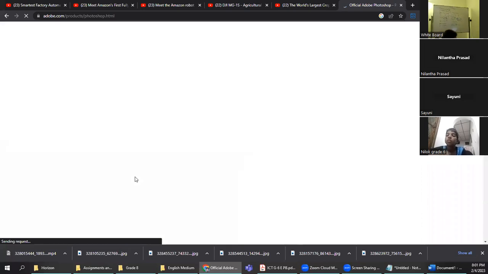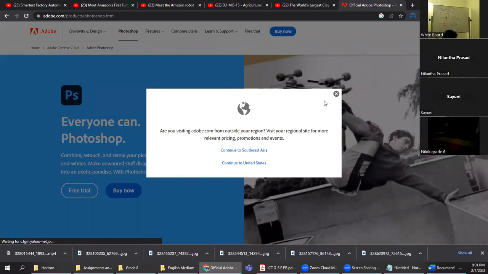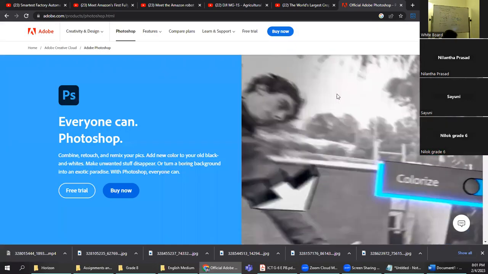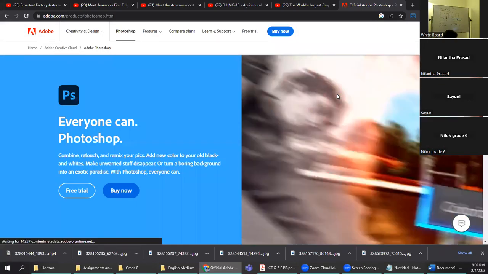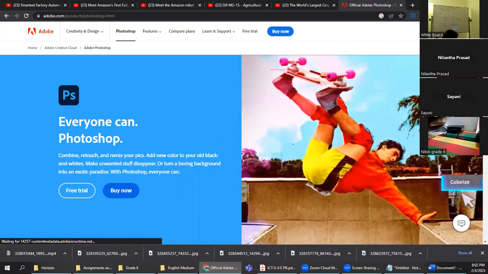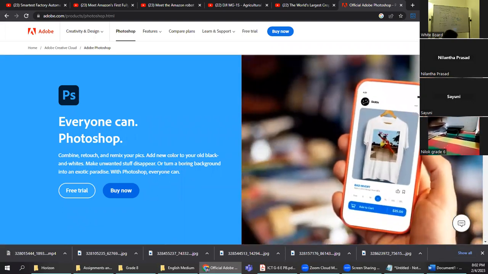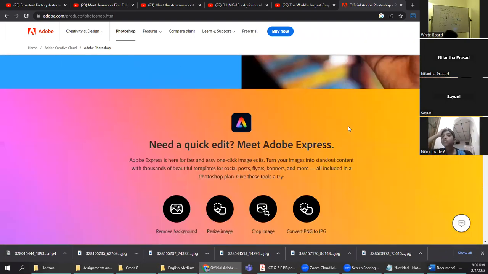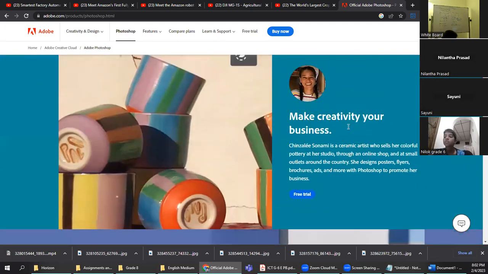So let's have a look at it. You can edit and put it somewhere. That is another software tool with which you can edit certain things.